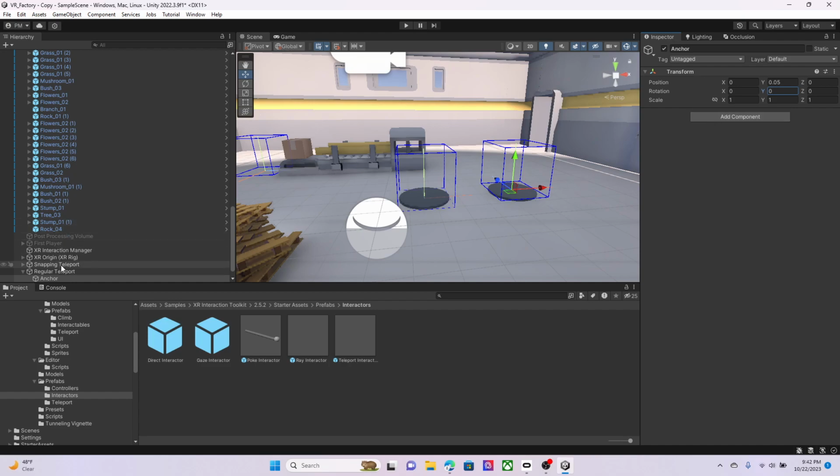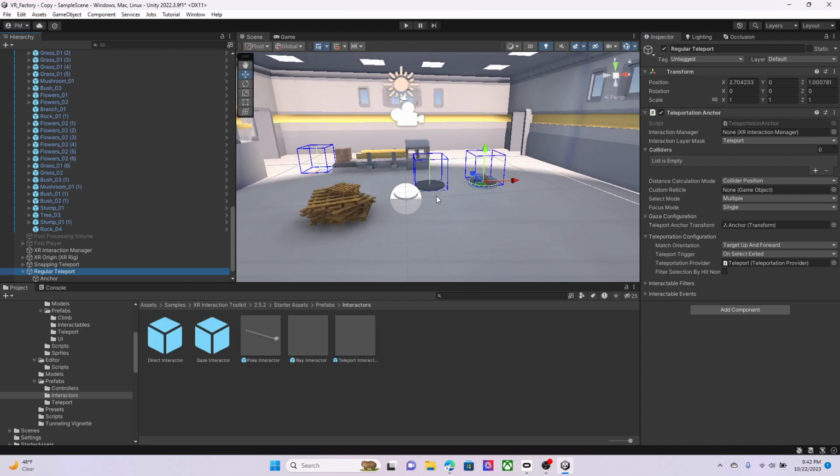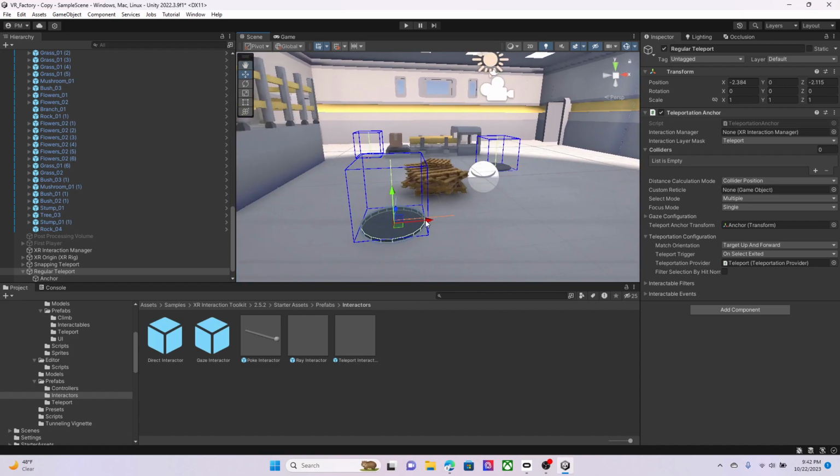Now I'm going to grab my regular teleport here and drag it over here. I want to put it so that I'm facing this set of pallets, again toward the direction of this red arrow.